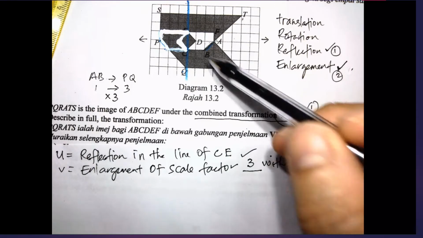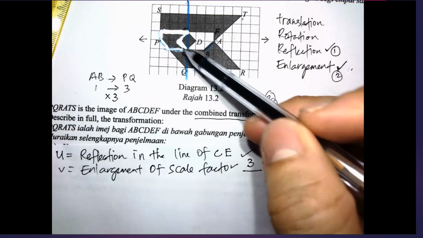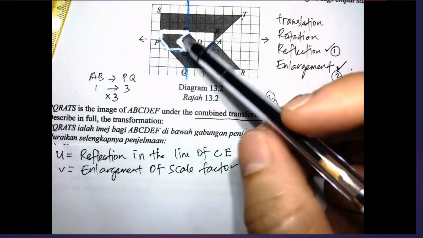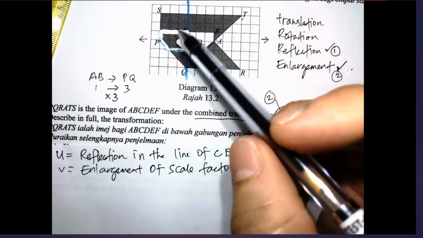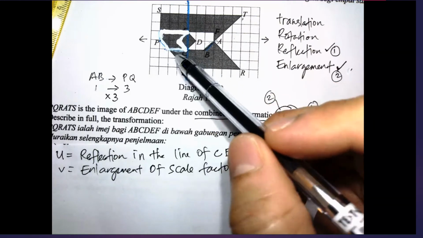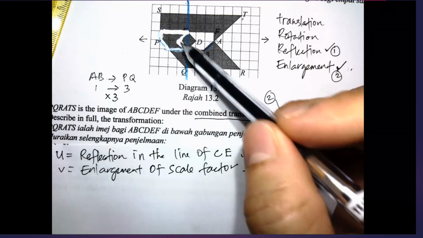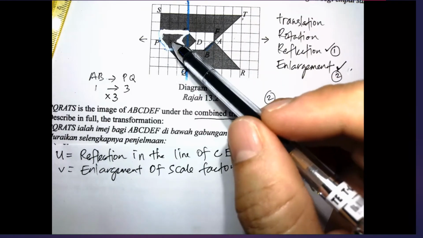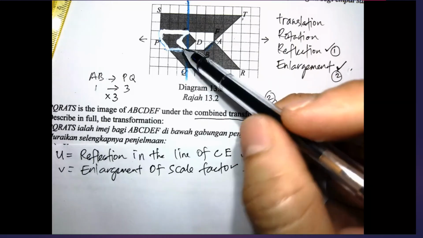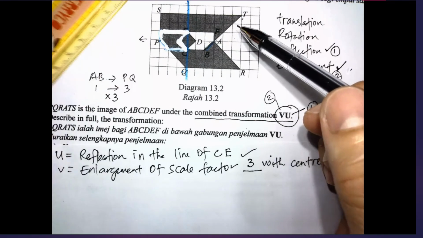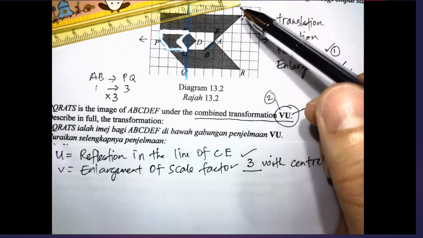Okay, now I sketch, using liquid paper because the diagram is too dark. You cannot see. So actually from here we can see that this is the image, and this is the object, because it is reflected and becomes here already. So you see this point. If you want to know the center, you link in between all the points together.